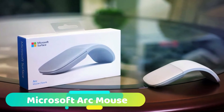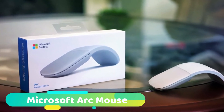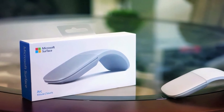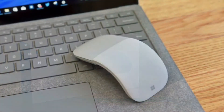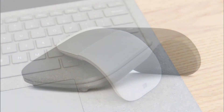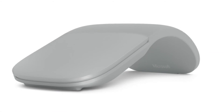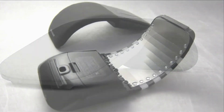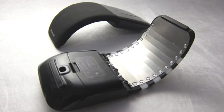At number 4 we have the Microsoft Arc Mouse. Stylish, lightweight, portable — need we say more? The Arc Mouse from Microsoft is a fresh, innovative, and modern take on the 40-plus-year-old mouse design that most users have become used to seeing. Revolving around a lightweight, ultra-slim design, the Arc caters to users who often carry a mouse while on the move. In an instant, the Arc can snap flat and effortlessly slide into pockets or bags. When it's time to use it again, simply snap the mouse button into its curved position to power it up.